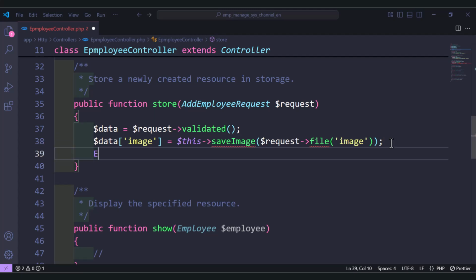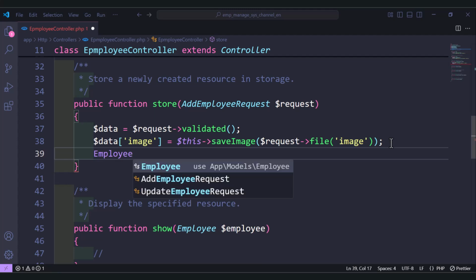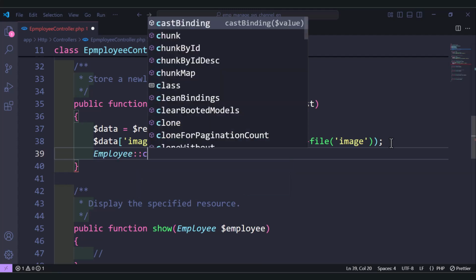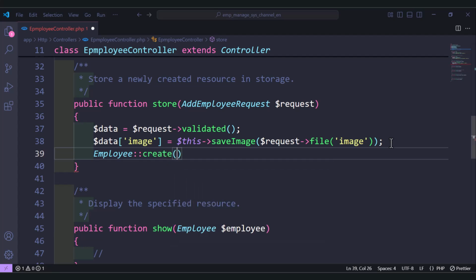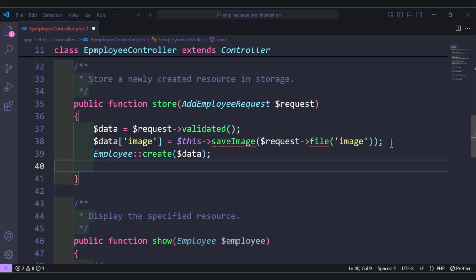So once we store the image, once we add the image to our data array, now we can create our employee and use the data array. And finally we return to a route.